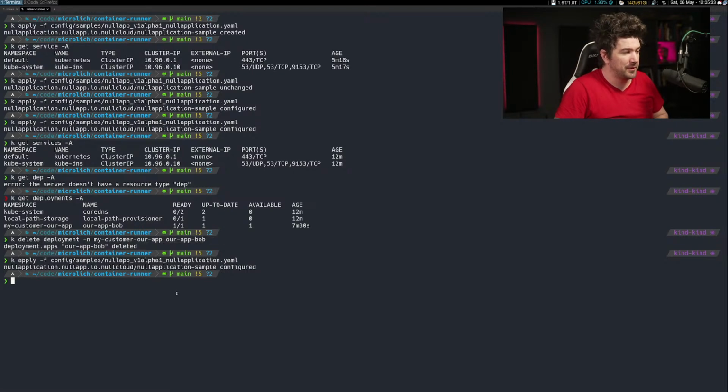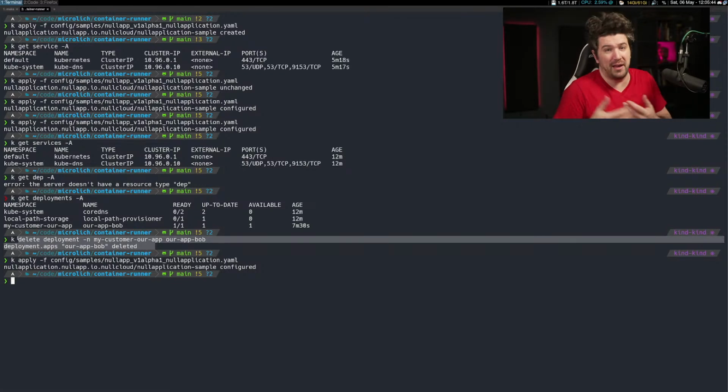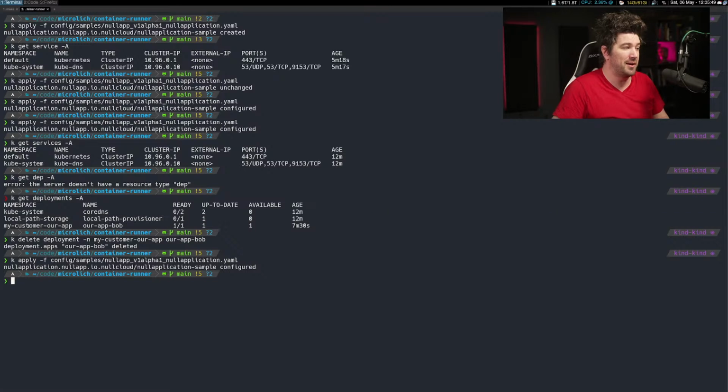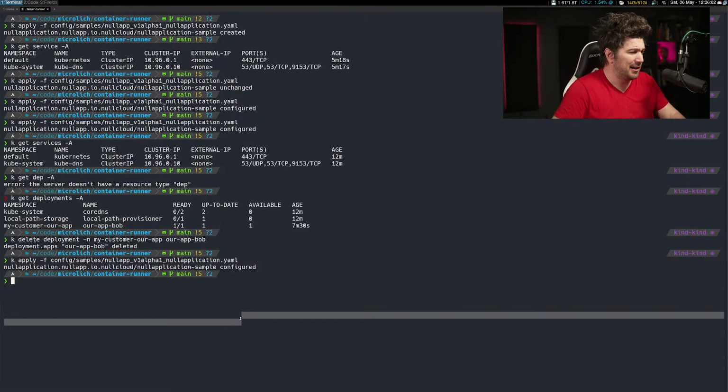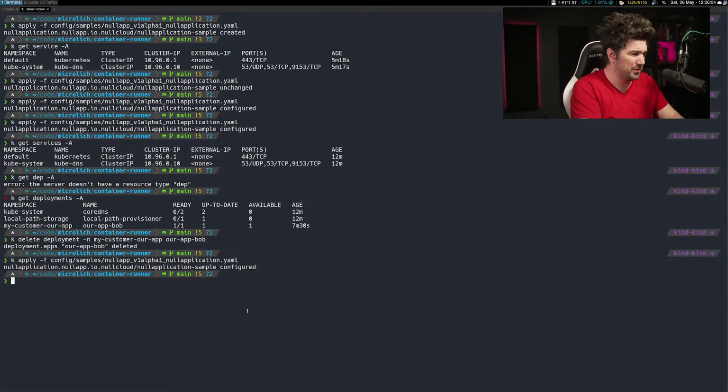That's why I deleted it first. Now, one thing that we need to do is we actually need to listen to updates on deployment. So basically, when a deployment gets deleted, or if some status update happens to a deployment, we actually need to see if it was part of one of our deployments and actually do stuff to that. So I'll show you guys how to do that. That's kind of fun because you can map one of these to a custom resource definition. It won't be today, but that is definitely something that we'll do and is kind of interesting.